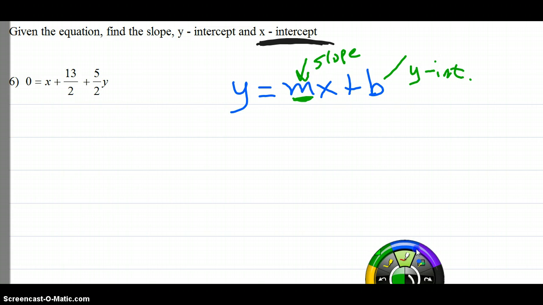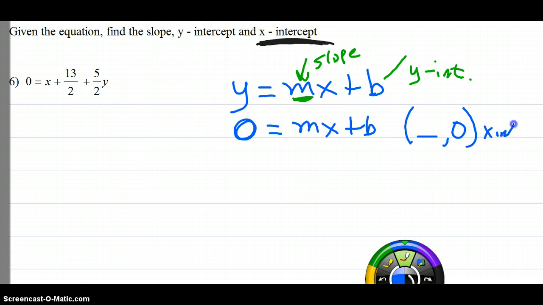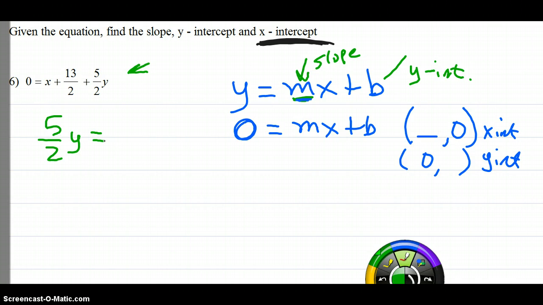What we forget sometimes is to find the x-intercept. We set y equal to 0 and solve. So the x-intercept is when y equals 0. Remember, the y-intercept is when x equals 0, and the slope is the coefficient in front of the x. But remember, that only is true when we solve an equation for y. So if we have this equation, we're going to have to do some manipulating around to solve for y.